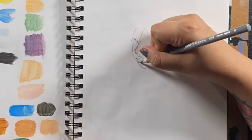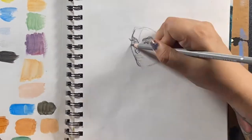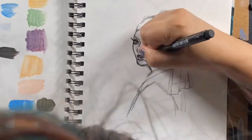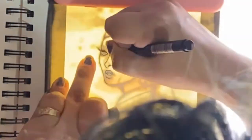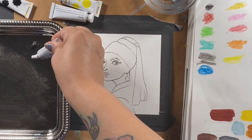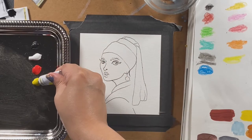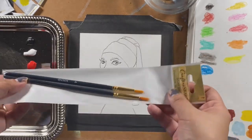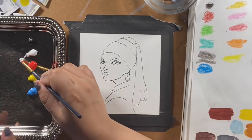I tried also mixing colors with it, but I wasn't the biggest fan, so I decided to work on the watercolors, and here I am sketching it and doing the final outline on some watercolor paper. But anyways, I did end up settling for the, I don't want to say settling, I did end up going with the watercolor paints, the watercolor tempera paints.